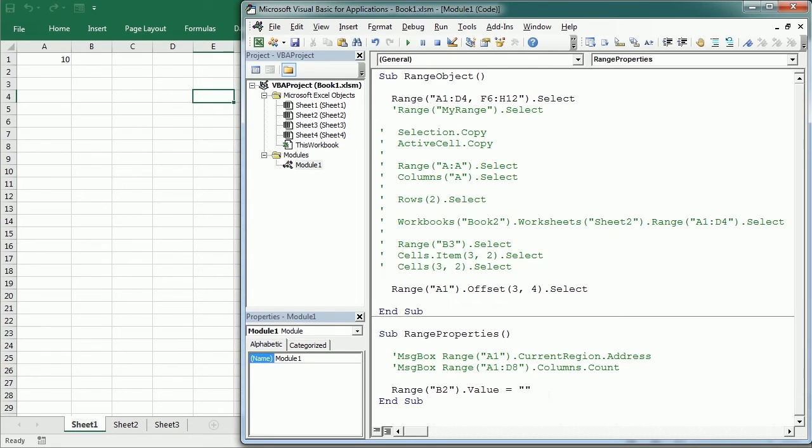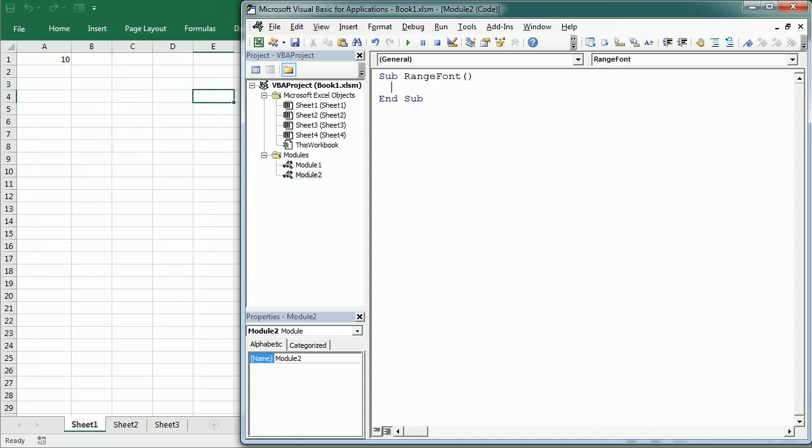The font property of the range returns a font object that can take several other properties such as name, size, color. So we could write range A1 to H20 dot font dot name equals Arial, for example, or we could say font dot size equals 14, and let me play that, but in this other sheet.